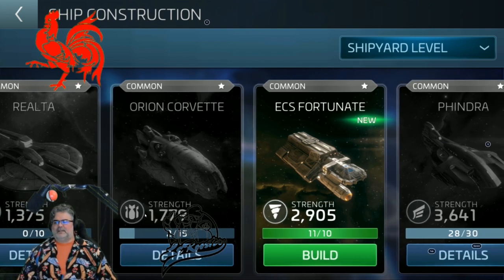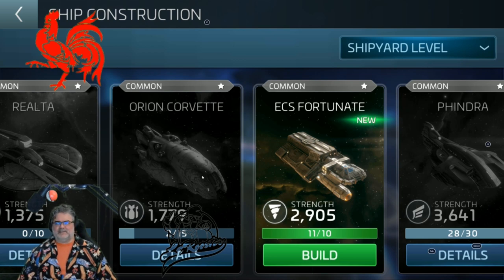The Orion Corvette. Now, this is a battleship. All right, this is a baby, right? You're going to use this until you get another better ship, which will not take long while you're playing the game.